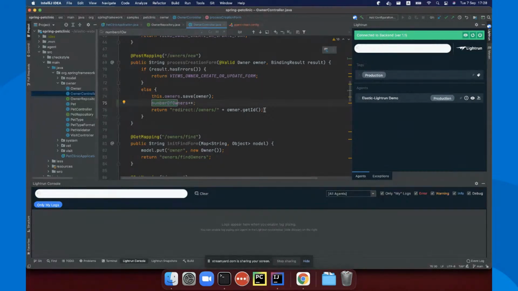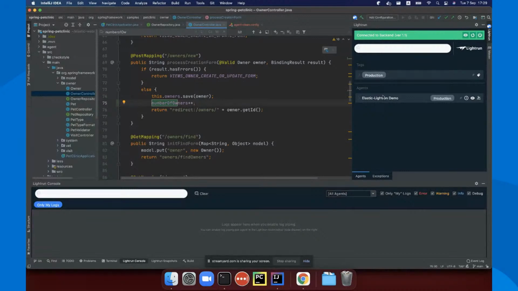And to clarify, what you're looking at here is a normal IntelliJ. On the right-hand side and on the bottom, you will see the Lightrun console, and in addition, the Lightrun sidebar. These two are the main interfaces of the IntelliJ plugin for Lightrun, and they enable you to see all the running agents, in this case, the Elastic Lightrun demo agent, which is just the Spring Pet Clinic application we just created, and do actions with them, basically add more information to them.